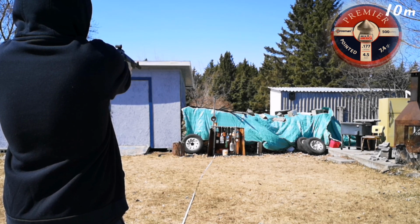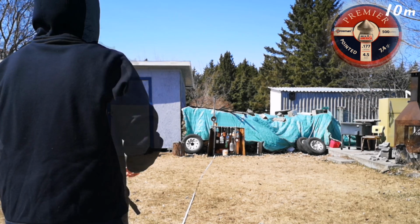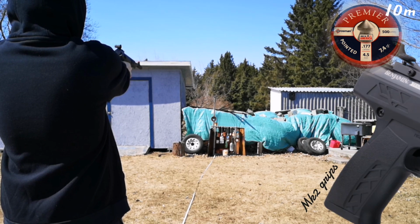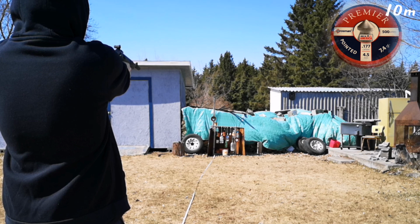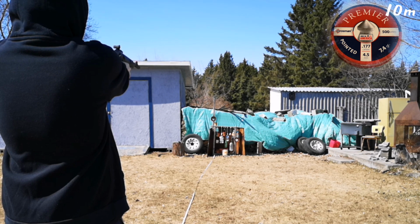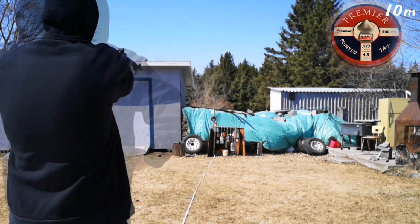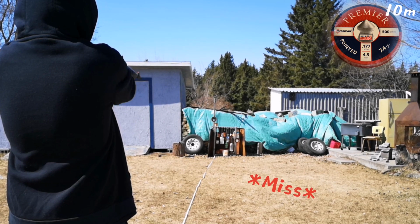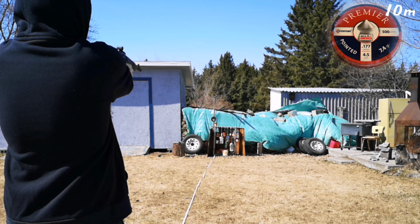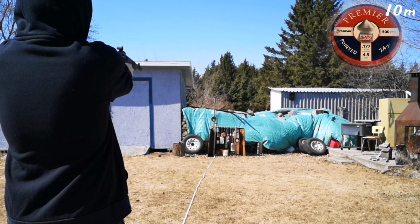The pistol has really grippy grips, if you can say this, but the texture is a bit sharp and can hurt your hands if you hold it too hard, which you kind of gotta do. I eventually started to get better at it and to know where to aim with the holdover.